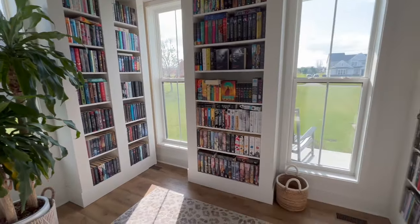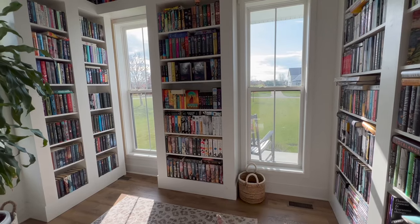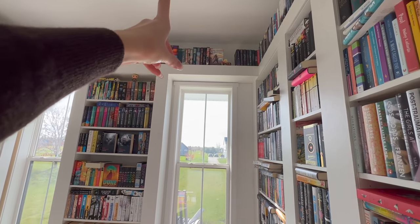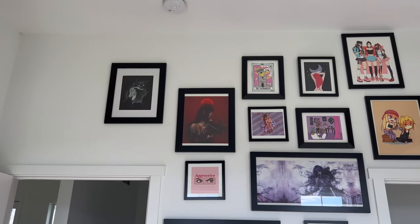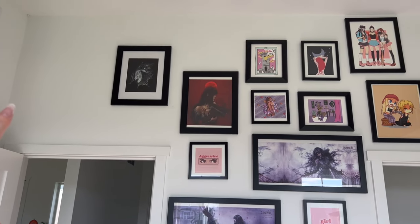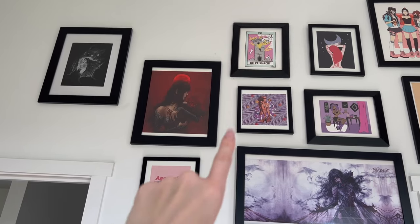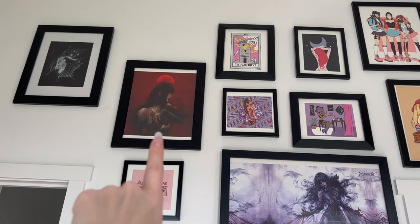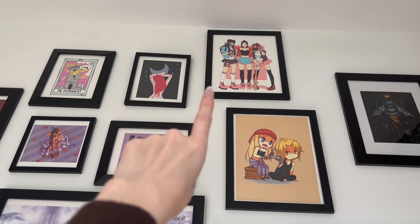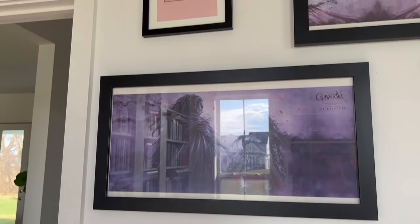Wait till I show you guys up close. First things first, I need another plant for here because that majesty palm — what are those little spider bugs, whatever it is — they got to it and I had to get rid of it. It's sad, but this one's doing pretty well. I'd kind of like a hanging plant in this corner. Let's go over the art wall first. I have my Dune print over here that I plan to hang in this space, and I do have a couple other things I'm going to hang up soon. But this is like one of my favorite parts in the library — just some art I've gotten through the years. My mom got me some of these for Christmas. And then Mia art, 'smash the patriarchy,' she's doing witchy things. This is avatar art, Full Metal Alchemist, of course a bee. And my gorgeous Mia art.